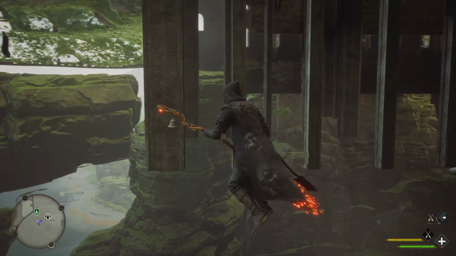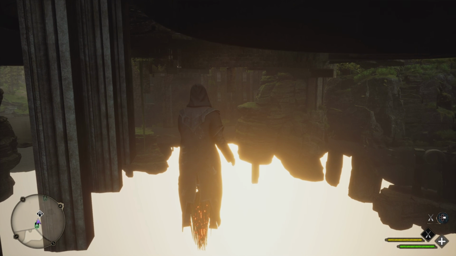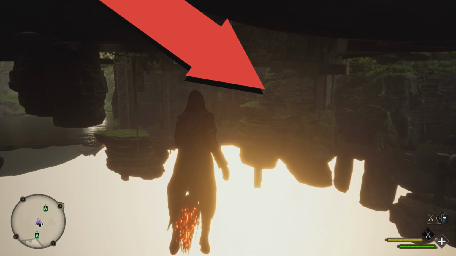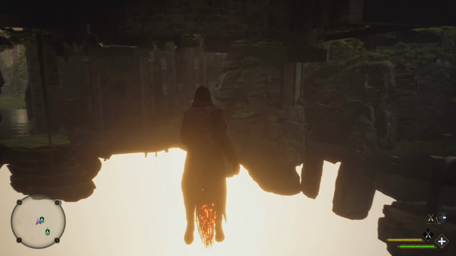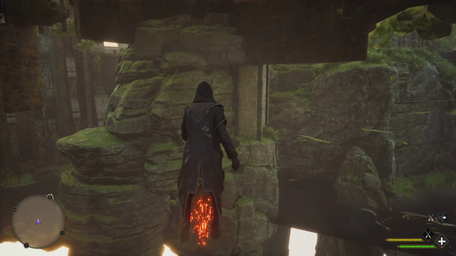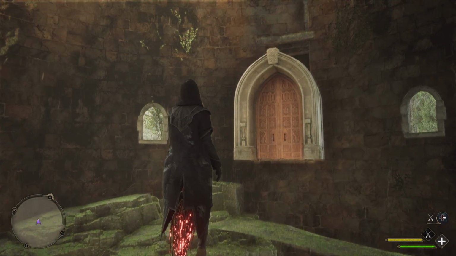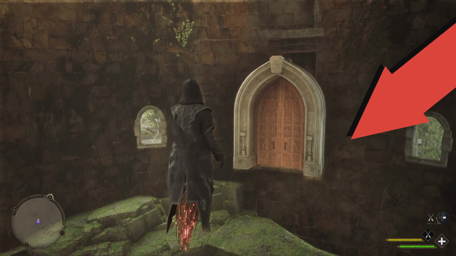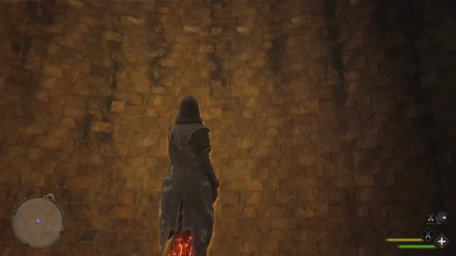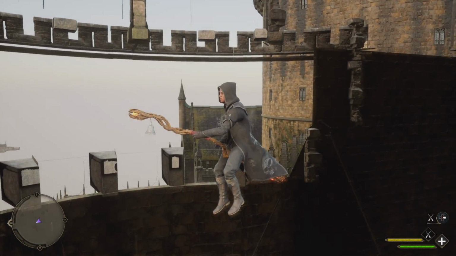We're then going to align ourselves like this with the pillars, and right here I'm going to put an arrow. That cliff is where you're going to want to head to, and the tower that's directly above that cliff is the Ravenclaw tower. You'll know it's the correct tower if you get to this point and you go up and you see this door. That's the tower you want to be at. So just keep going up until you get to this point here where you can see outside.